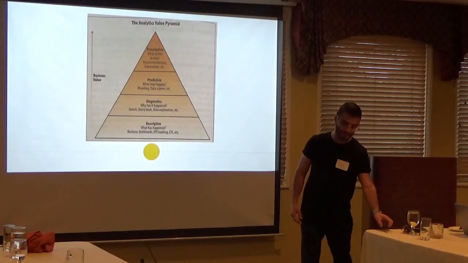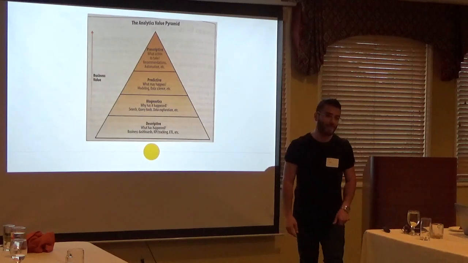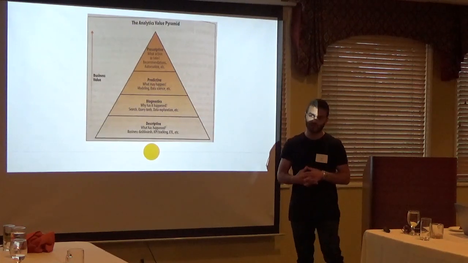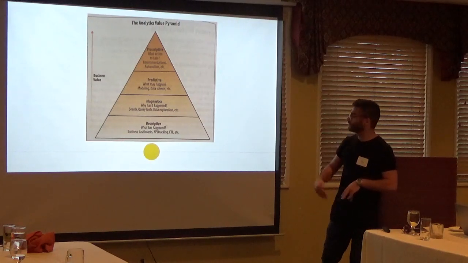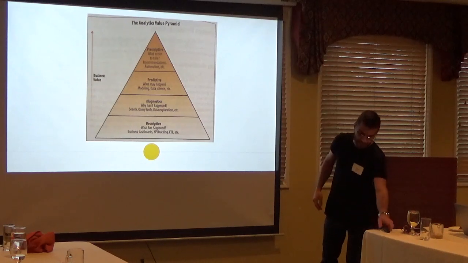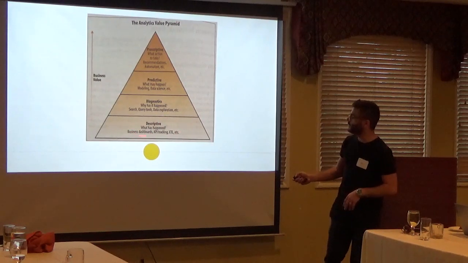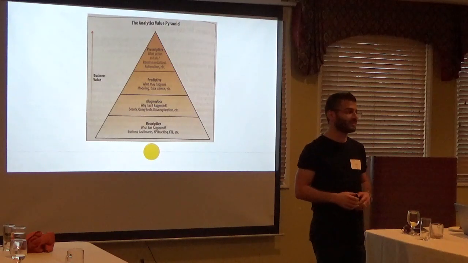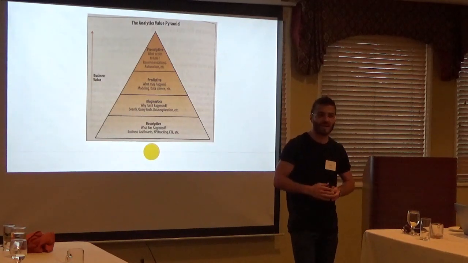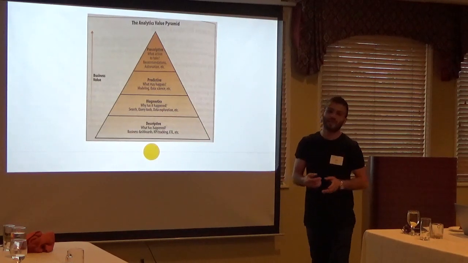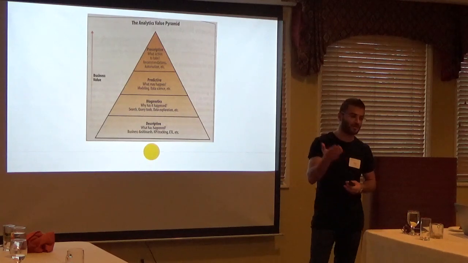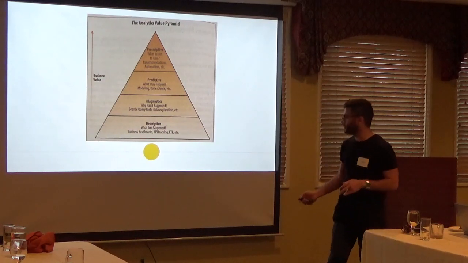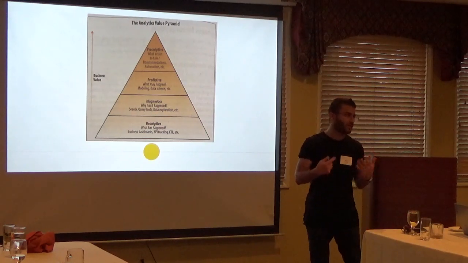So this is actually from a book I was reading last year when I got into all this stuff. These are different ways of using your data, different analytical approaches. It starts at the bottom from descriptive, then diagnostic, predictive, and prescriptive. I think most of the companies are working at this level. This is basically providing a report to your leadership team to say how much were the sales last year, how much product we sold, things like that. Pretty basic stuff. It's like looking at the rear view mirror of your car, and it doesn't tell you anything about the future. It's all about the past. And you can do it in Excel. You can do it in Tableau, whatever software you use.